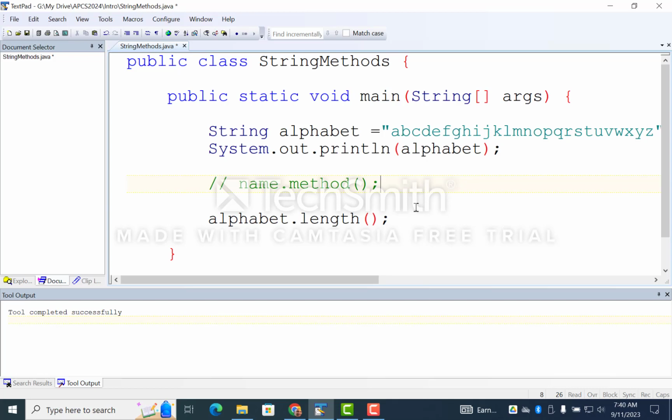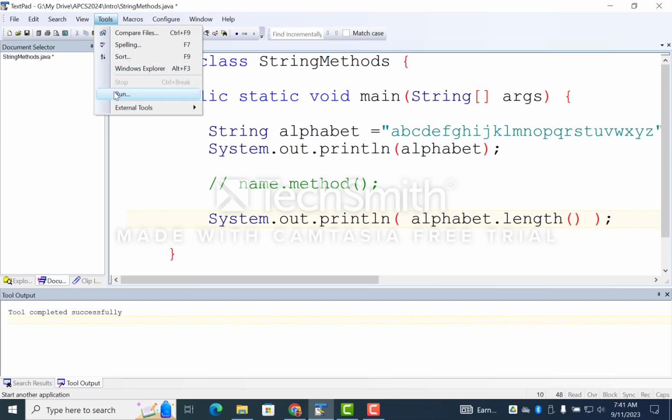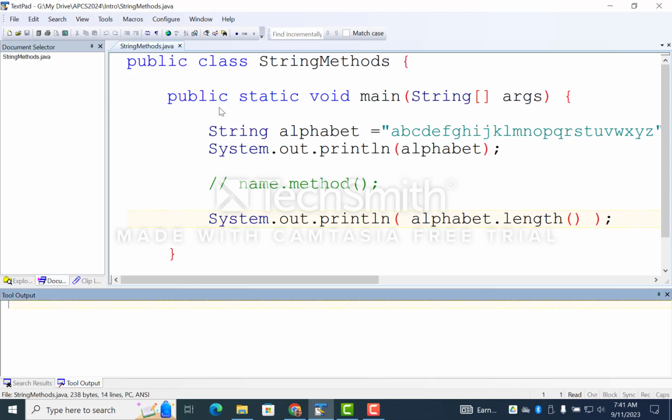Shouldn't alphabet be 26 characters? Okay. Well, that means if I was to print alphabet.length to the screen, it would be 26. It should be, assuming I don't want to go up and actually count these characters. Assuming I typed it right and it's there, it should be 26. So one way to do it is just to system out print that alphabet.length, and it would tell you how long it is, because it's calling the method named length off of the alphabet string.